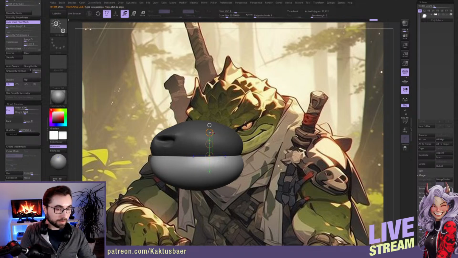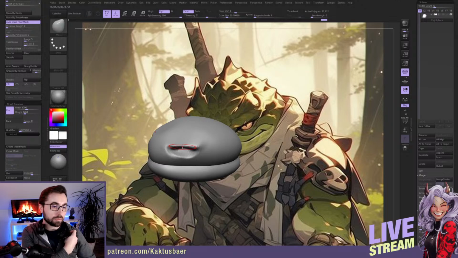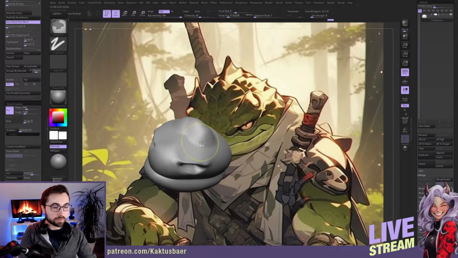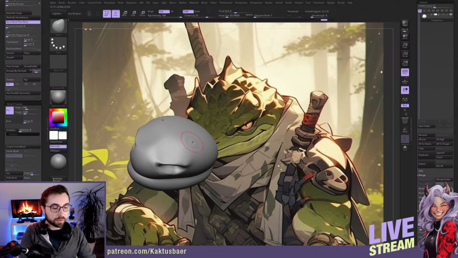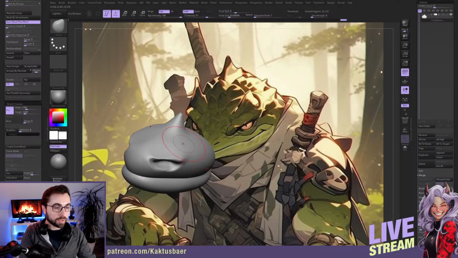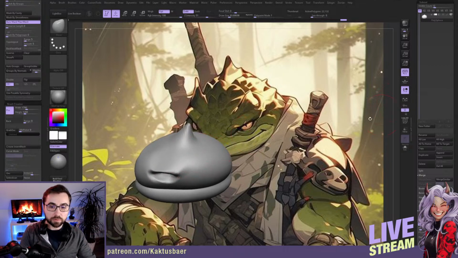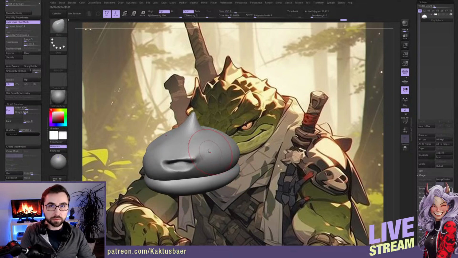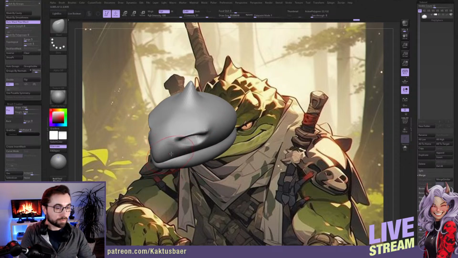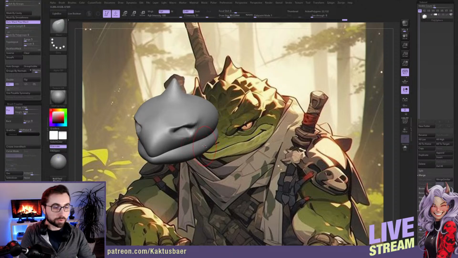Yes, hi. Yes, I'm using another AI generated image. It's just for practice, not because I like it a lot. I think AI generated images are pretty fine for practicing. I'm just placing some placeholders or landmarks to have an orientation for how I will create this character, just to have something to look at. It doesn't have to be perfect right away.